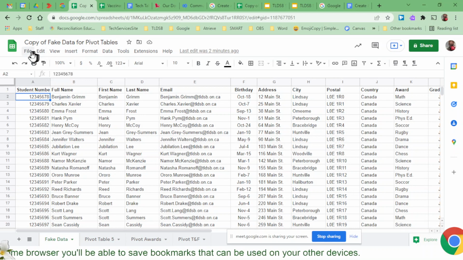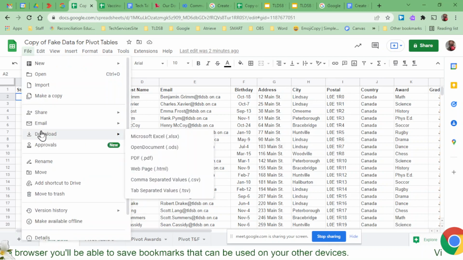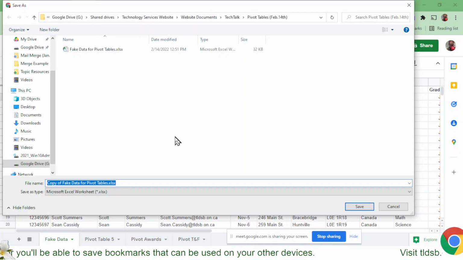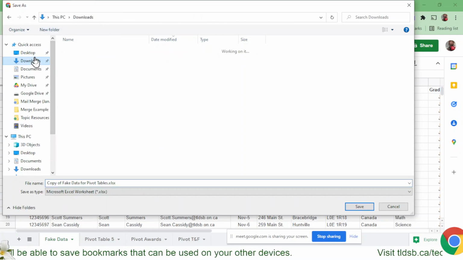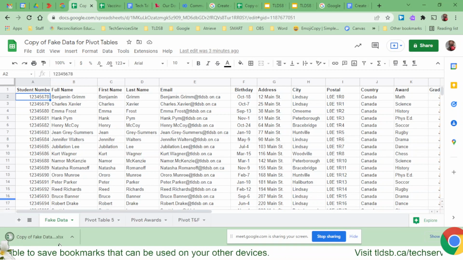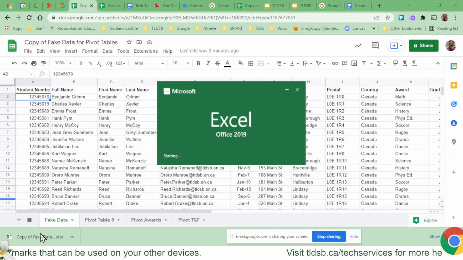All I'm going to do is say File, Download, Excel. So if there's ever any spreadsheets in Google that you know you want to work with as an Excel file, you can absolutely do that very quickly by just downloading it to Excel. And that drops down here. I see it on my little downloads bar at the bottom, and I'm going to click on it, and it's immediately going to open up the same stuff in Excel for me. I'll show you where it's similar and different at the same time. Let's give that a moment.